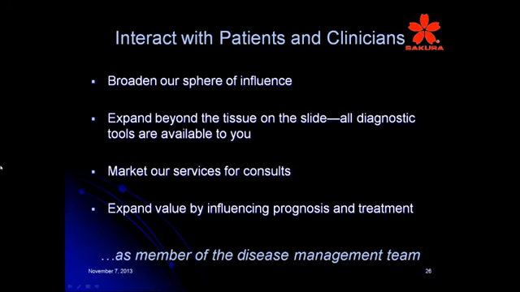So with that being said, what do we need to do now? Where do we need to fall in that? We need to, as histotechs, administration, and people in research, broaden our influence. We need to expand beyond the tissue on the slide and use all diagnostic tools that are available to us, because the decisions we make in anatomic pathology are going to directly affect the quality and care of our patients. We need to market our services for consultation, not only internally to our network facilities and so on and so forth, but also externally.